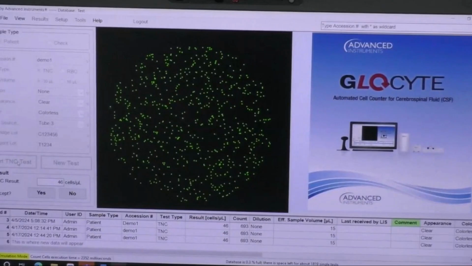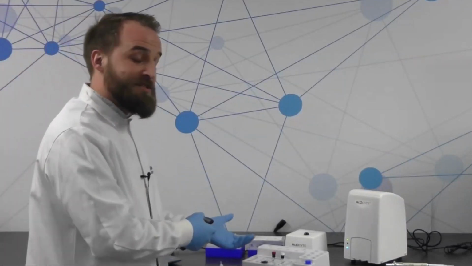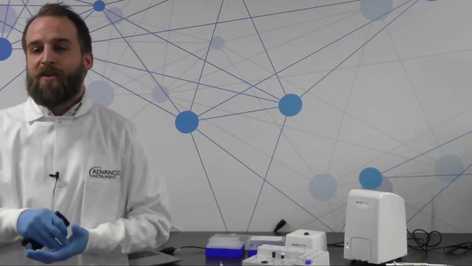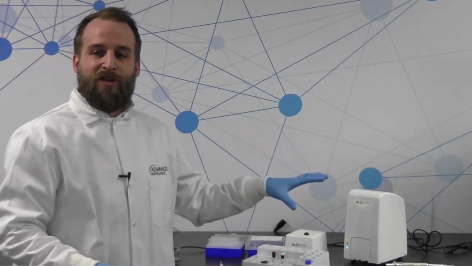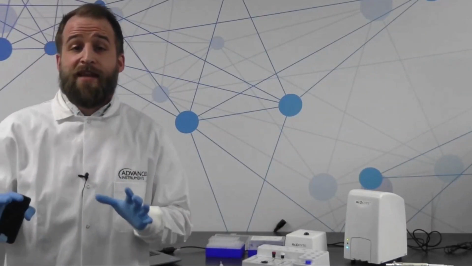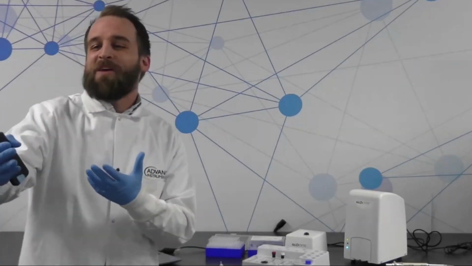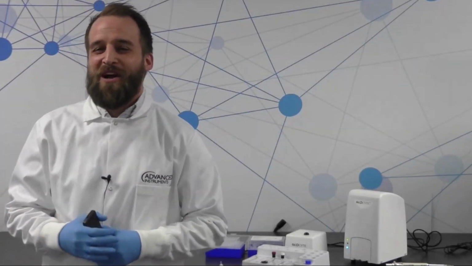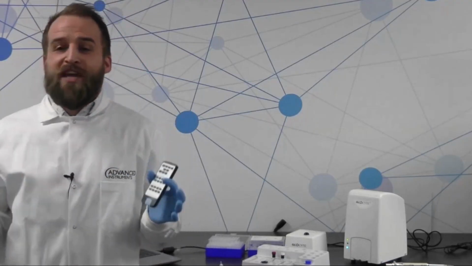So at this time, you go ahead and pre-wet the red cell reagent mixture and do the same thing. You'd add it to the cartridge, suck the sample down into the bottom of the cartridge with the vacuum, add it to the Glow Sight analyzer, and get your image. And you can do both the total nucleated cell count and the red blood cell count in about 5 minutes, if you're not providing an explanation of the demonstration as you go through the process. But this can be a huge time saver for laboratories.